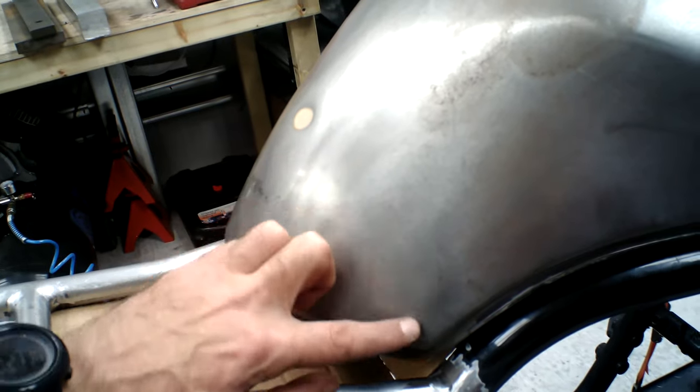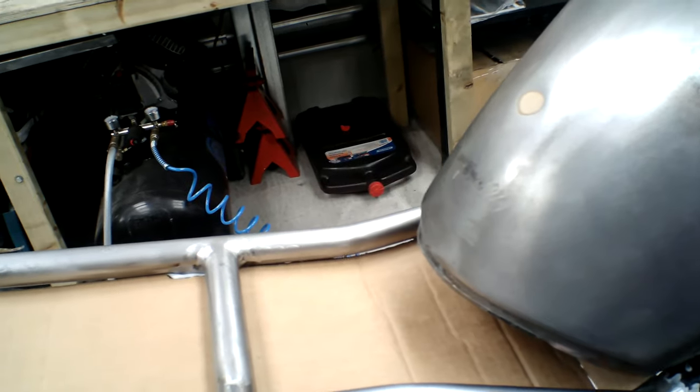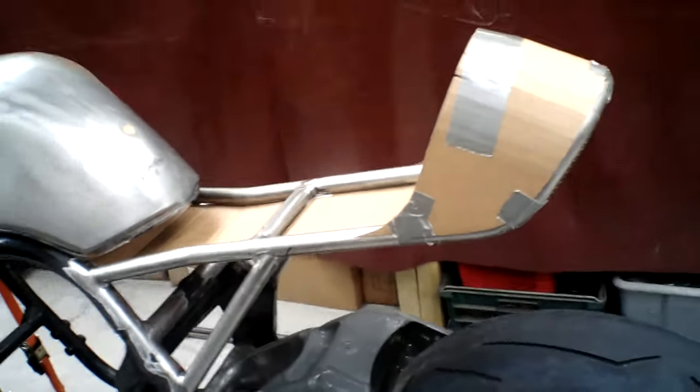Reason why I want to have that curve in it is because I'm going to cut a bloody great hole in this to shove the battery in. That's the next bit that I need to mock up in cardboard. So that's kind of it. I'm going to send Steve-O a picture.